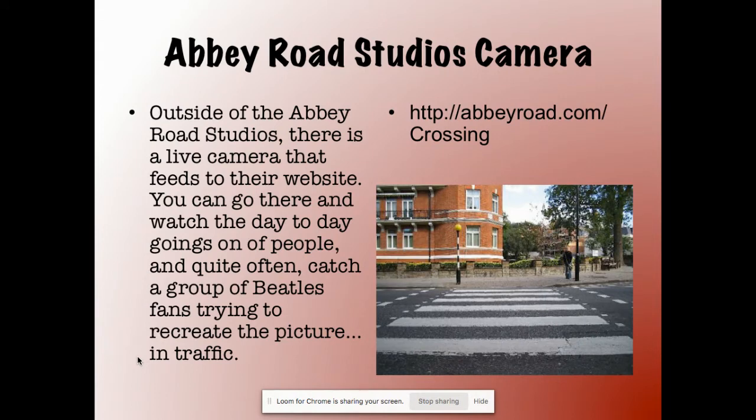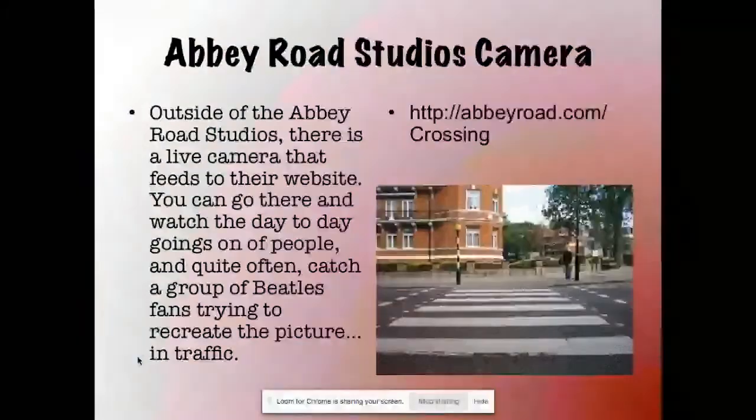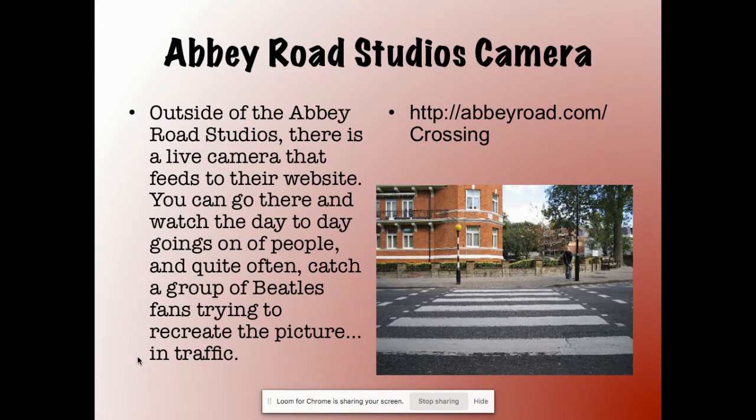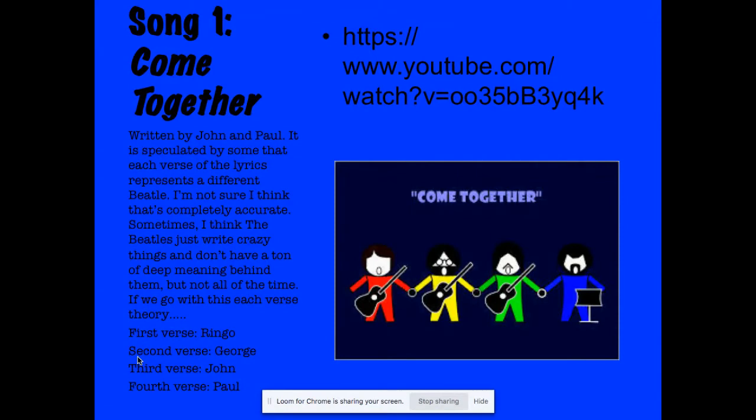Again, this is specific to Abbey Road, but there is a crosswalk camera at that location, and you can look 24 hours a day, 7 days a week, and see that crosswalk in London. And you always see people trying to recreate the photo and almost get hit by cars. So that's kind of fun. I'm not going to show you that right now, but if you have Abbey Road for yours, you totally could put that in there.